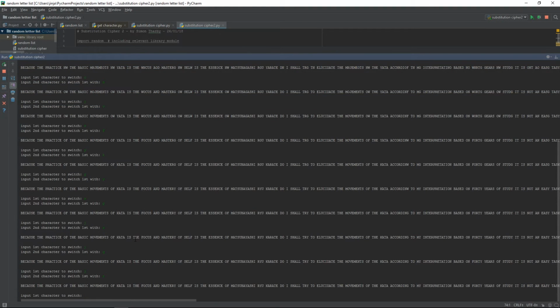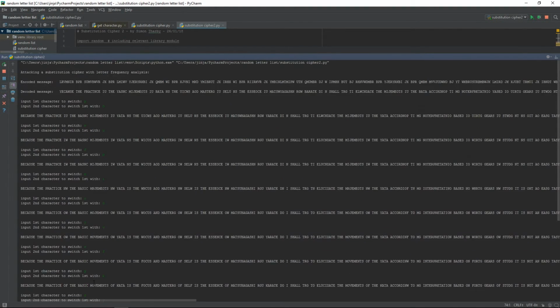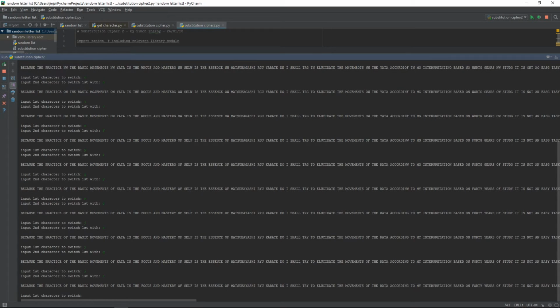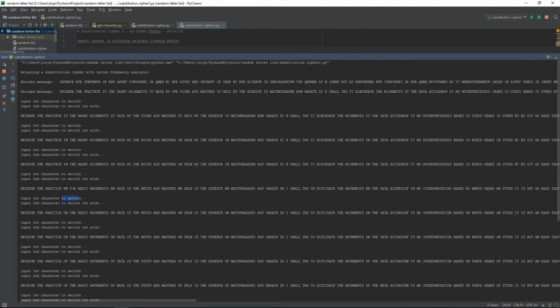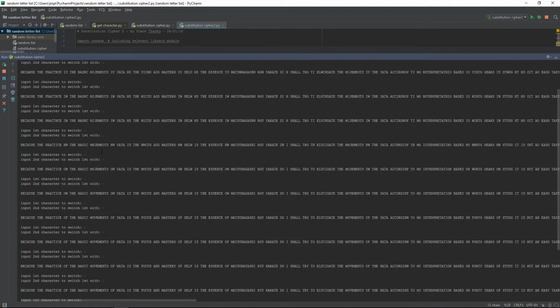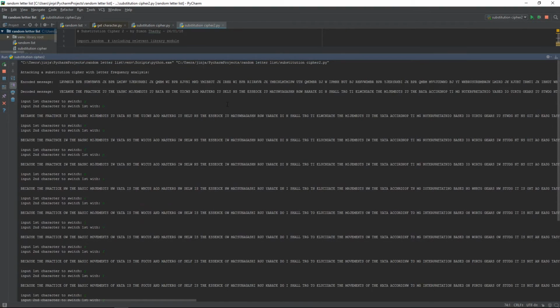Decoded. So the frequency analysis gave us enough to get the answer in 1, 2, 3, 4, 5, 6, 7, 8, 9, 10, 11, 12, 13 switches. And it's possible that we could have done it faster. I was playing with the J a lot there. If I'd switched that right the first time, it may not have been such a problem, etc. But yeah.